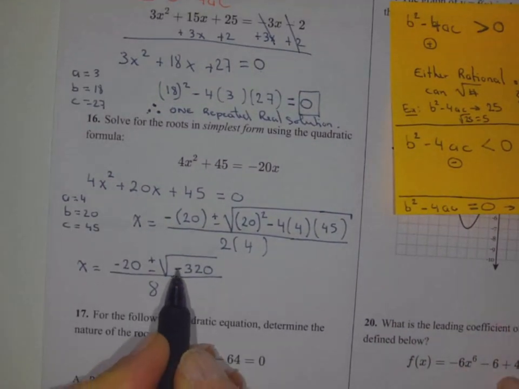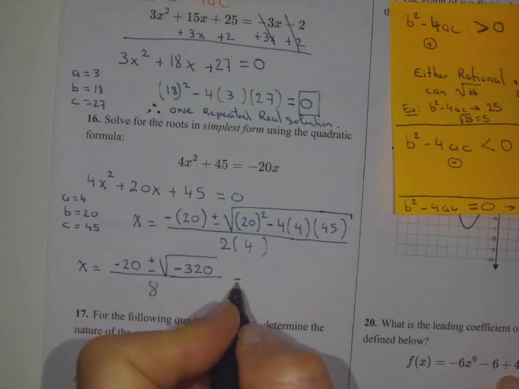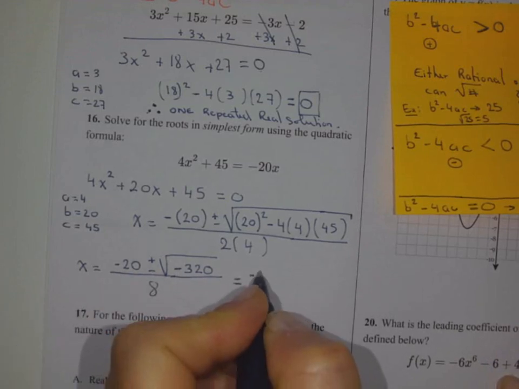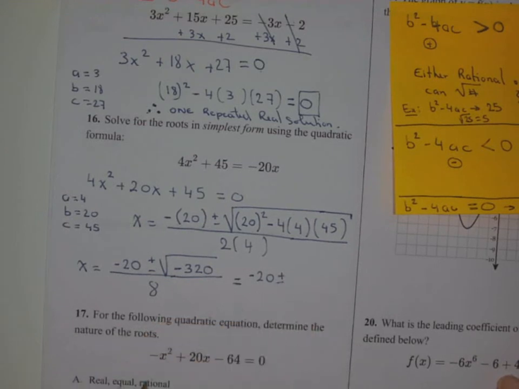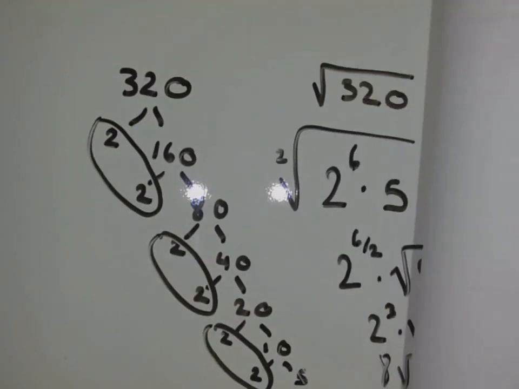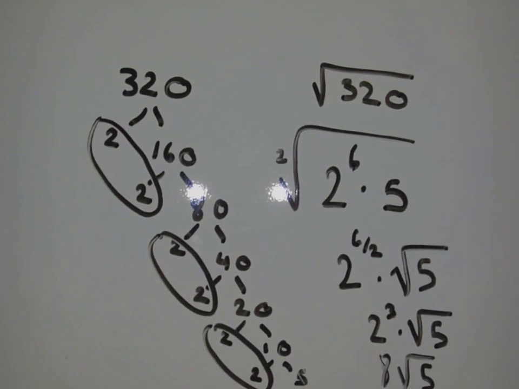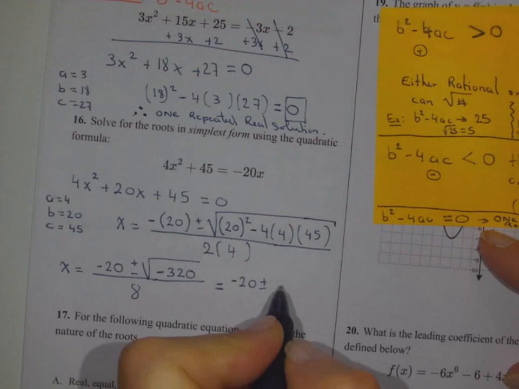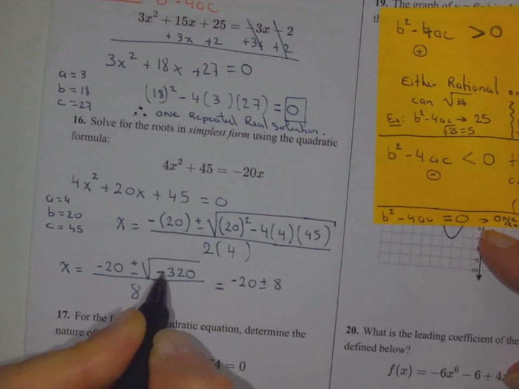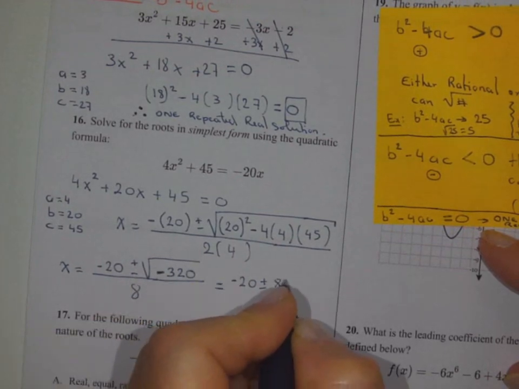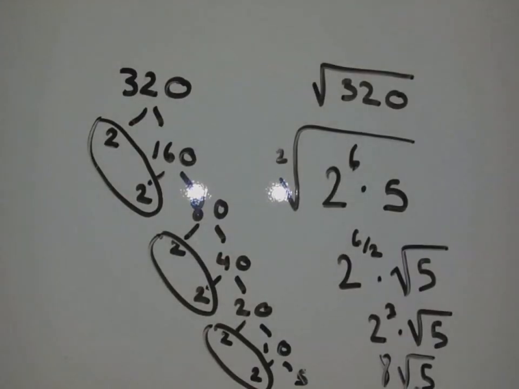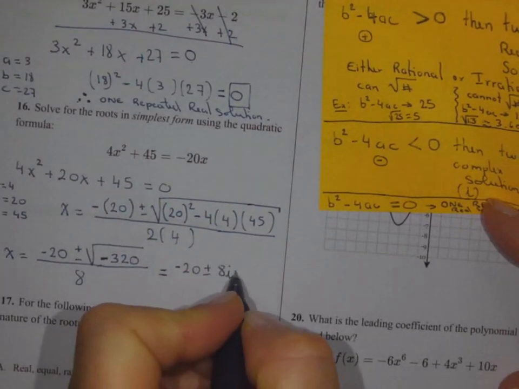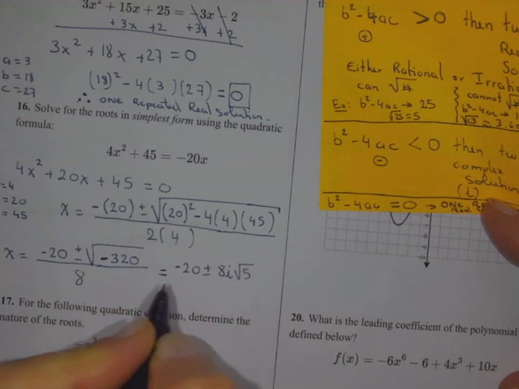So the negative is going to be the i, right? So all of that becomes negative 20, stays there. We haven't done anything with it yet. And then all of that is going to become, remember we said an 8, right? So we have the 8 here. We need an i for that negative. And then finally, we still have the square root of 5 here, right? So we're going to keep that square root of 5. And then all of that over 8.